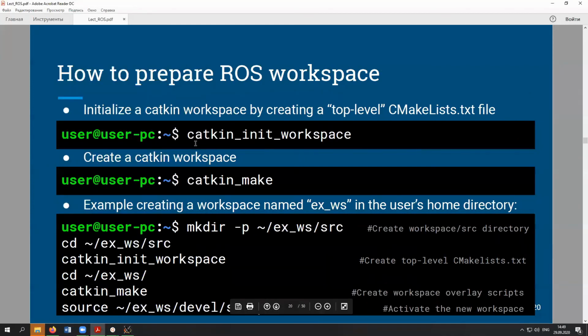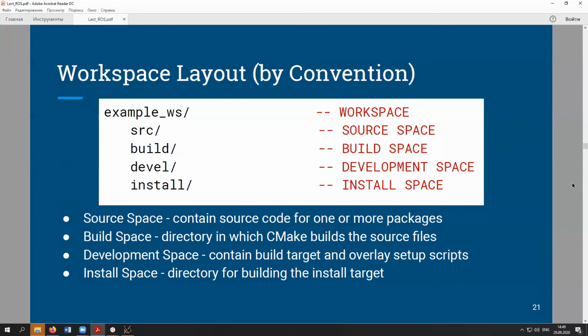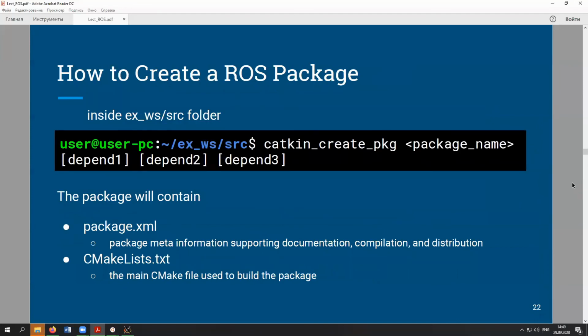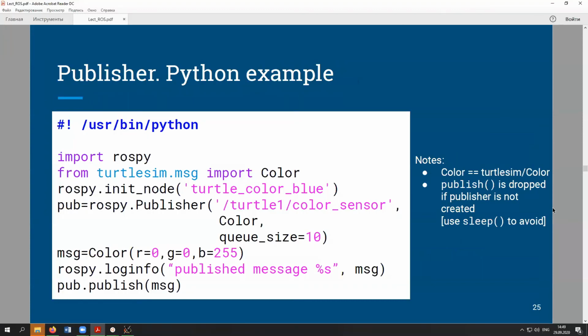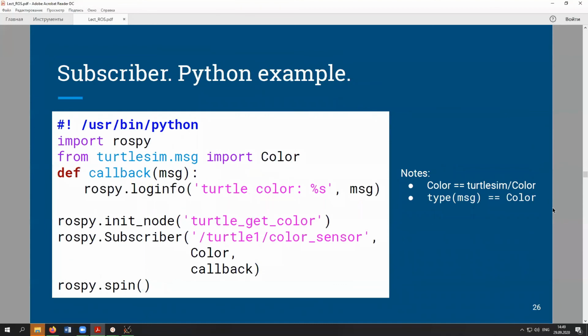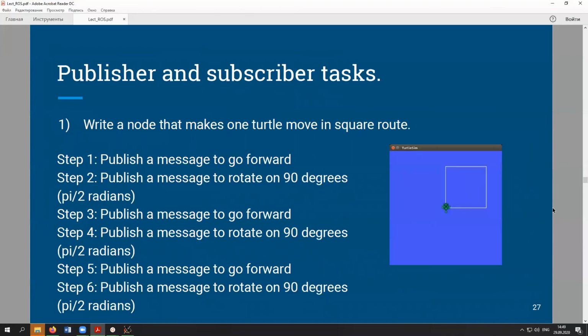In the next lecture, we will find out how to create our workspace, which folders to use in this workspace to create our own packages with source code. We'll also learn how to create the Python code of our publishers and subscribers, and try to create a program that makes the turtle move in a square.